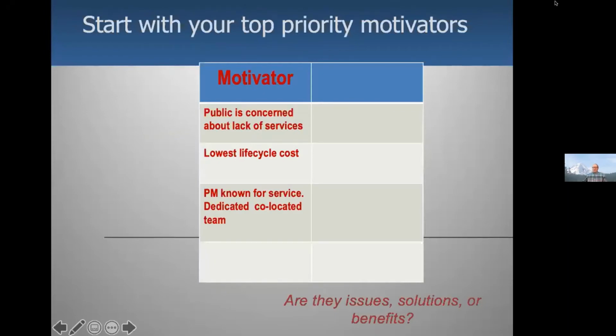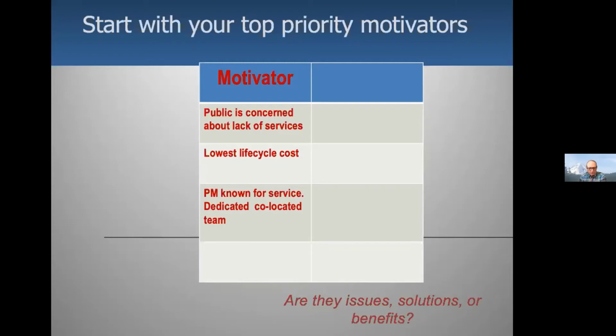So the story about this little exercise: it was originally based on a real project. It was a water treatment plant in a mid-sized city. And the team went out to talk to the clients and find out what they were concerned about. What are the motivators? And they came back with a pretty long list. And we went through a process of prioritizing those based on who we heard them from, how much power or influence each of those people, the decision makers, had, how many times we heard them, how much energy went behind it. So we looked at all of the long list and we narrowed it down to three that we seemed to hear over and over again.